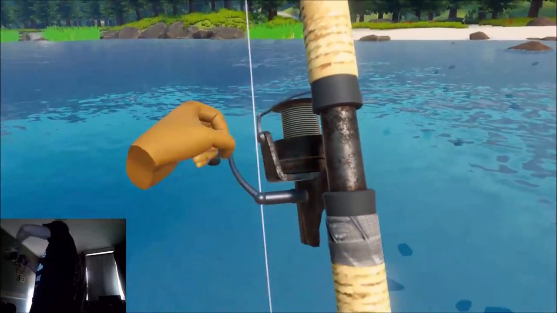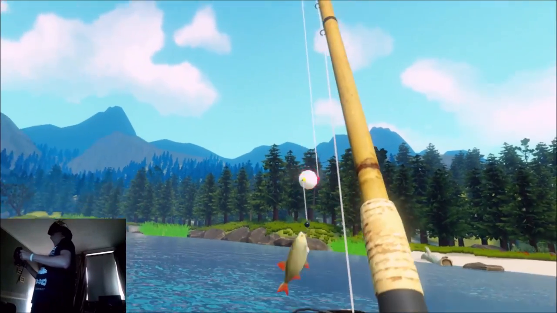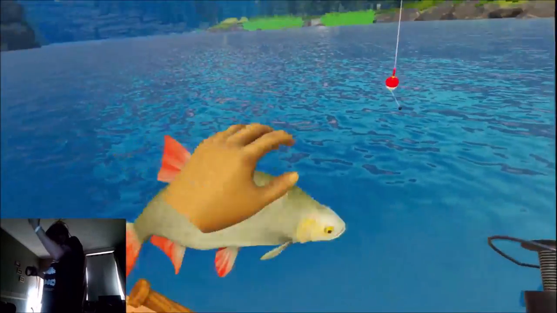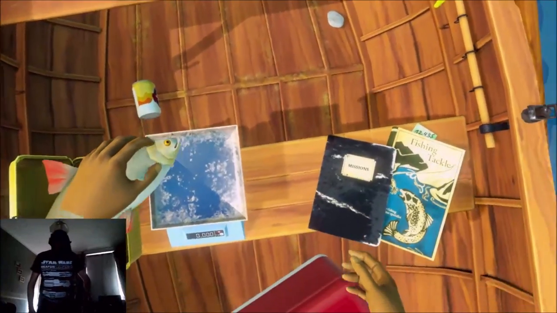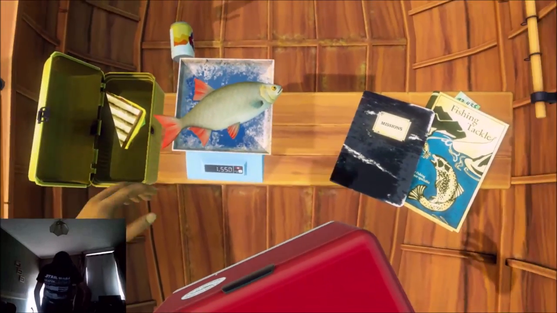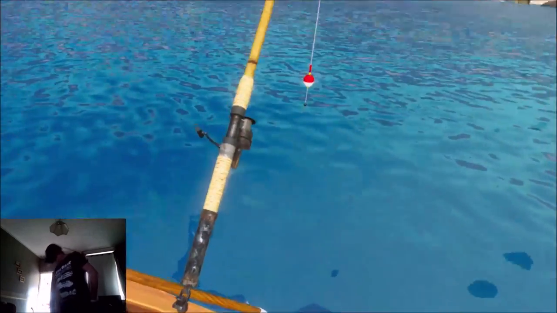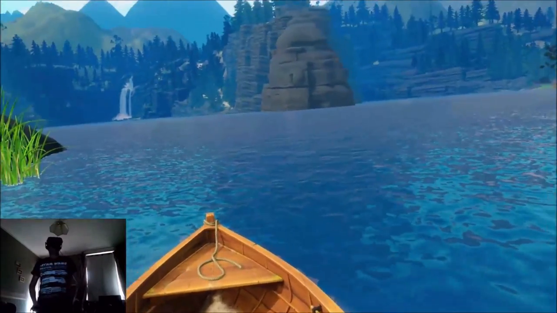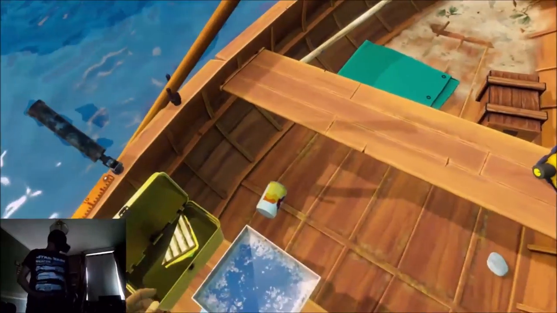I'm going to weigh this one. We got it. That's a big one. Is this a red tail? That looks like a red tail. Put that on there. Let's weigh it. It's not bad. We'll keep that one. We need the money. Okay, I'm going to row out to the open a bit more.